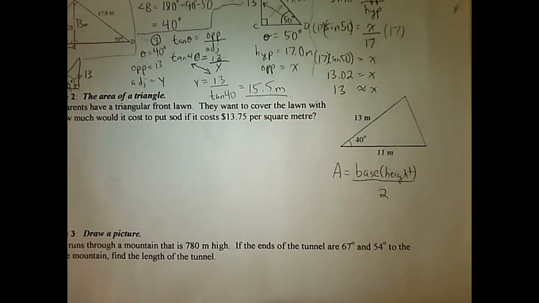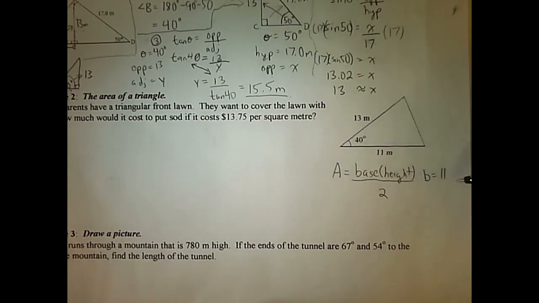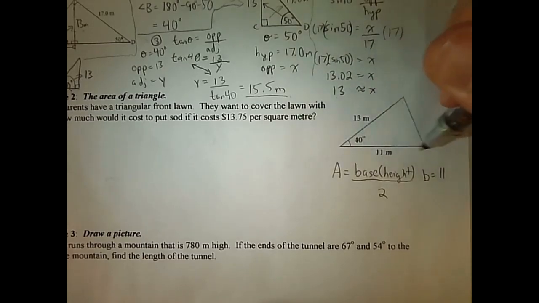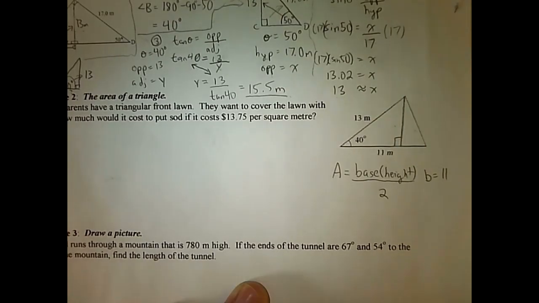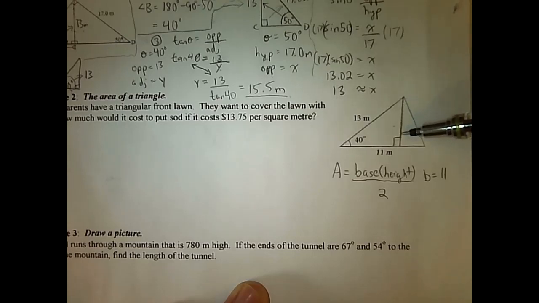So I need to figure out my base and height in order to figure out the area. So the base I already know though. I mean, the base is 11. That's the bottom part here. So for me to find the height, from the tallest point to the base, which is going to be here, I've got to find out what this measurement is going to be. I do know that if it's going straight down like this, it's going to be a 90-degree angle. So even though this wasn't a right angle triangle to begin with, by me putting this line here, I can make a right angle triangle within this triangle so that I can use my primary trig ratios.